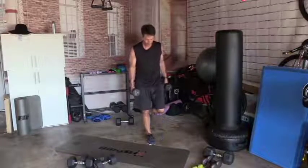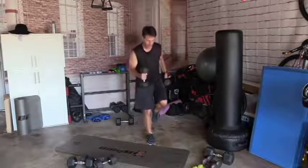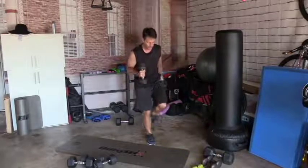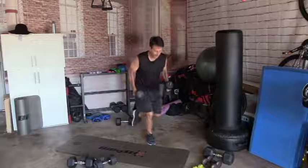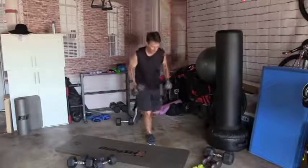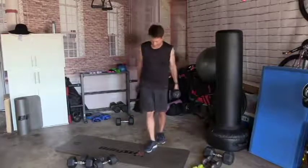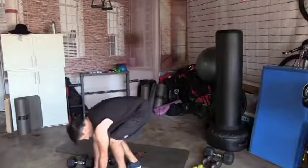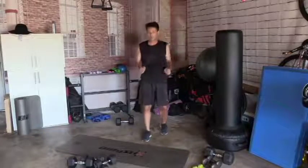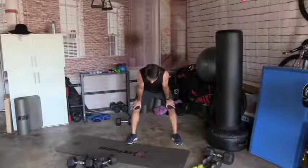Ready. One, up, two, up, three, up, four, up, five, six, seven, eight, nine, and 10. So holding the dumbbells gives you a little added weight to your arms, added weight to your legs, and makes balance a little bit harder.